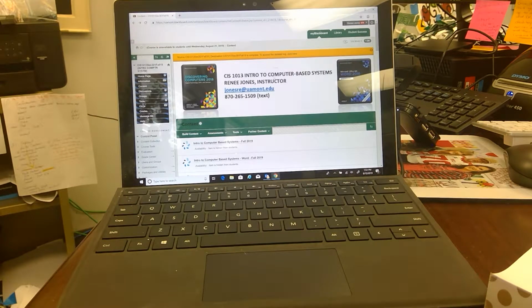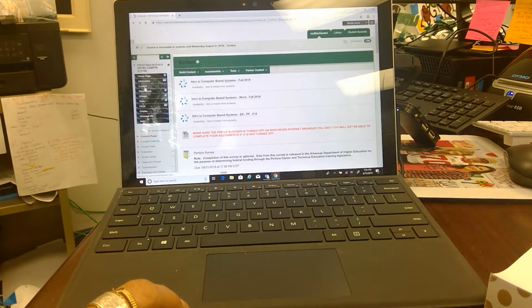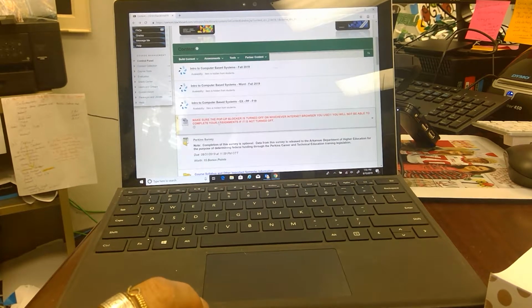The things that you will need to know are over here on the left side of your screen, where you will have content. That's where all of your work is going to be. So it should be what shows up. Yours is going to look a little different from mine. Mine is the instructor view, so there are some things in mine that won't be in yours. But the content button up there at the top is going to be one of the most important.